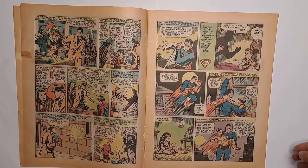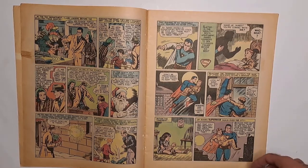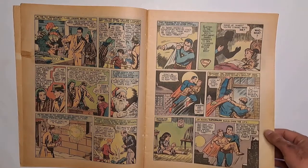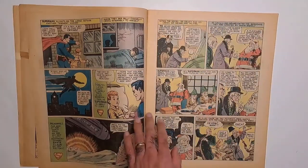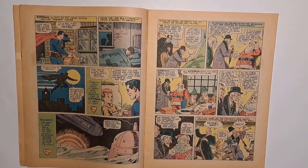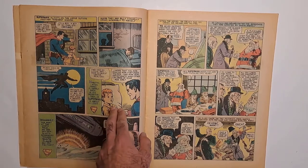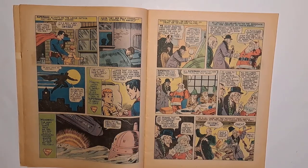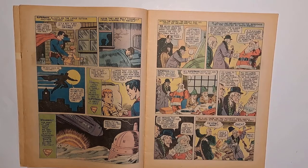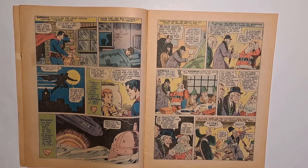So one child has a broken doll and loves this broken doll, and he's like, well, it's a broken doll, why does she love it? And he's like, well, it's the only thing she has, right? And goes to this other kid. I think this is the kid we saw earlier, and he's crying in his sleep because he has nothing. And the kid's like, well, they have nothing, I have everything. I never realized that. So Superman taught him a lesson, right? By going into his room while he's sleeping and flying him around the city without his parents' permission.